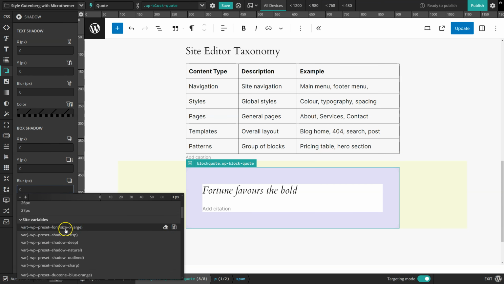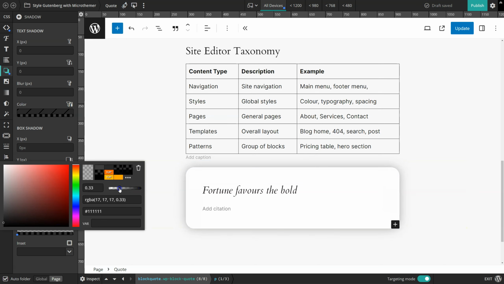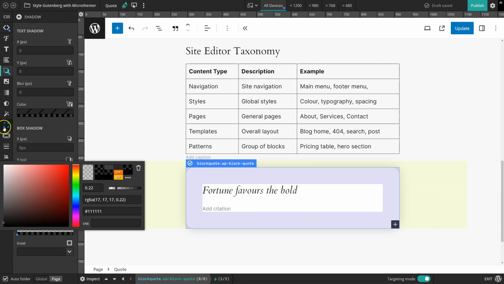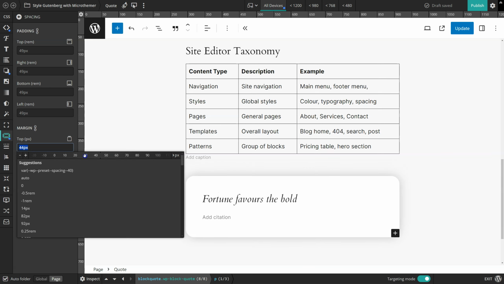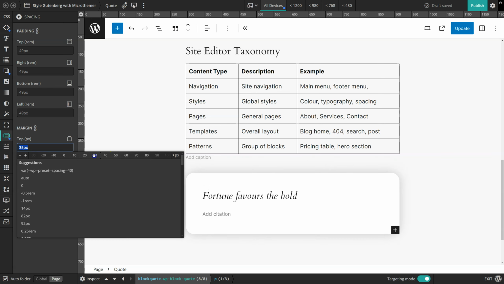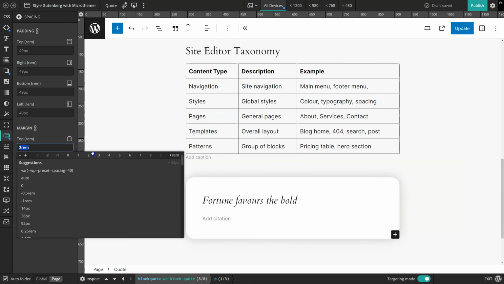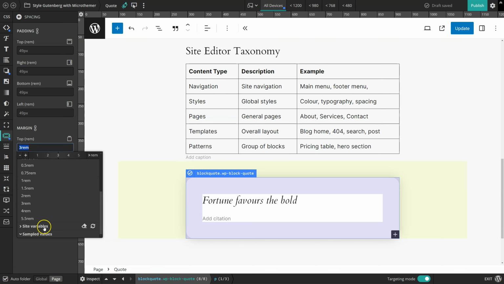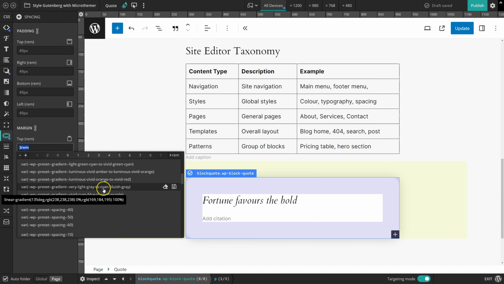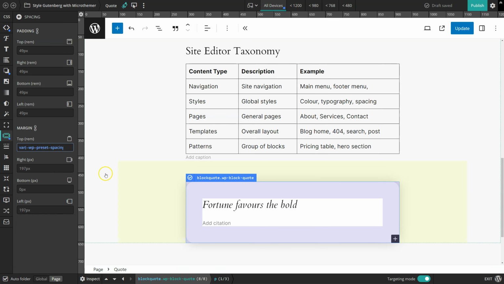So I'm just going to add a little bit of box shadow, and then turn down the opacity, and then maybe increase the margin by a little bit as well. And I can use this slider to add a value in, say, pixels or rem values, like so. Or I can also look at the site variables. So Microthemer has this option here, site variables, which if we expand it, we can choose some of WordPress's variables. So I could say choose this one, and then I've got some consistent spacing between my elements.